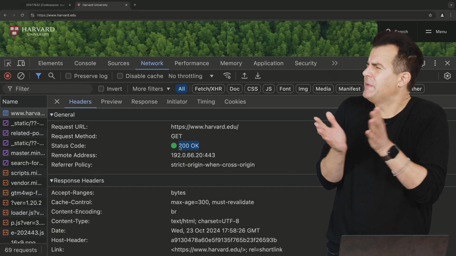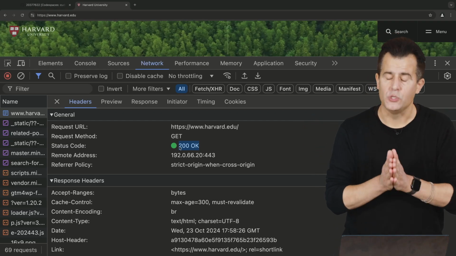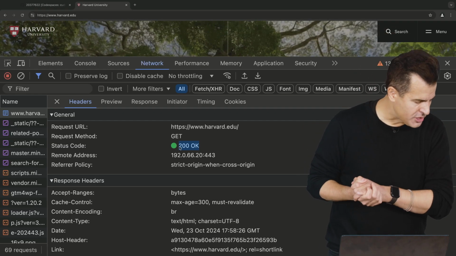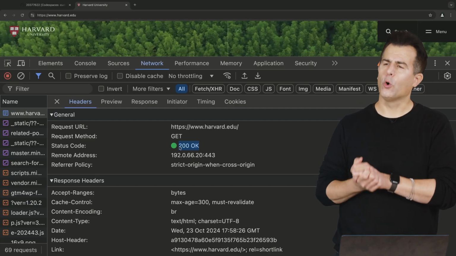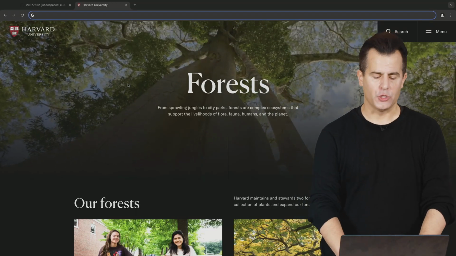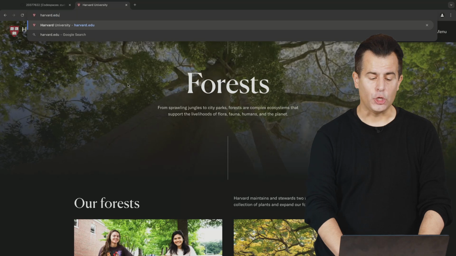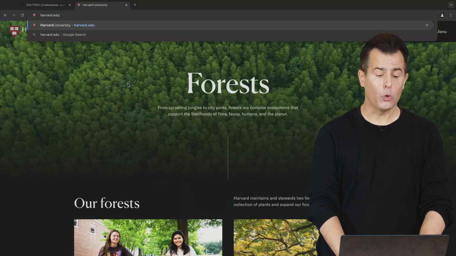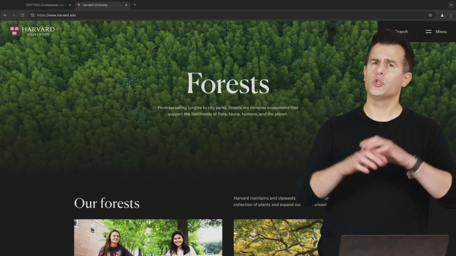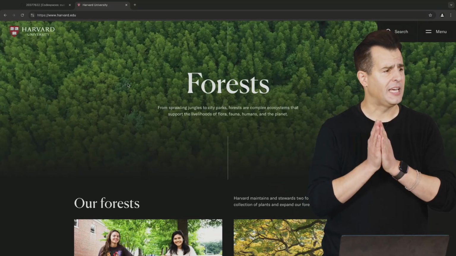In the context of the web, it's kind of the same idea, but the web uses 200 to indicate success and other numbers to indicate failure or something else happening as well. Well, what else can those status codes represent? Well, let's take a look here. Notice that when I'm in my browser and I go to simply harvard.edu with no HTTPS, no ://, no www, no trailing slash, enter, it all just sort of works and brings me to the intended place.